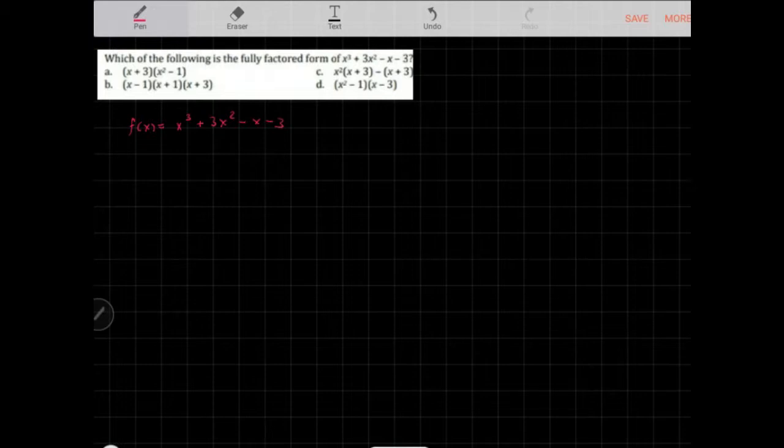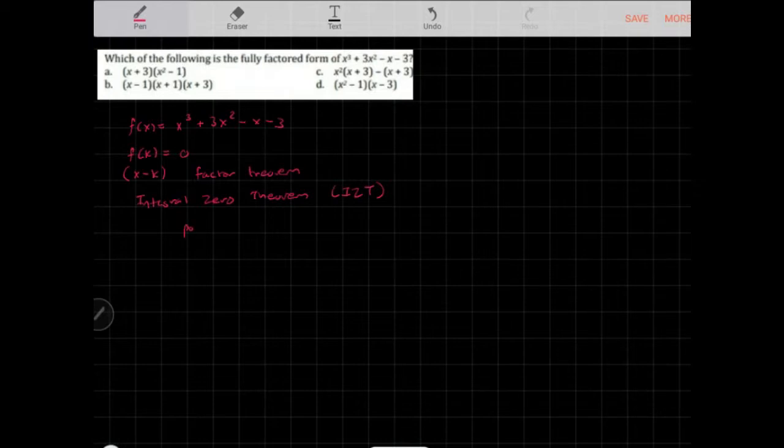So we're going to use the factor theorem, which is a subset of the remainder theorem. In order to do the remainder theorem, where we plug in values to figure out when the remainder is equal to 0, that identifies a factor. If f of k gives us a remainder of 0, then x minus k is a factor, and this is basically what the factor theorem is. We want to figure out some points that we can test, so this is where we're going to use the integral zero theorem. I'm going to call this IZT.